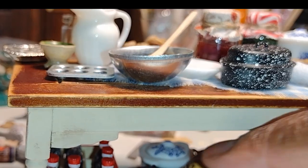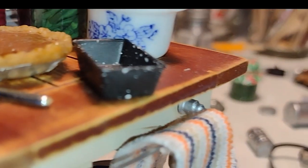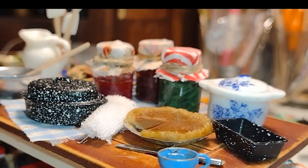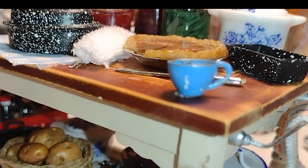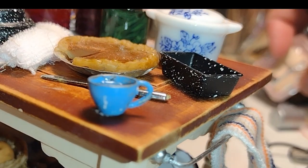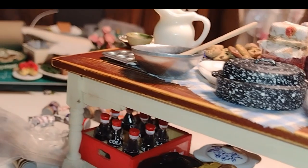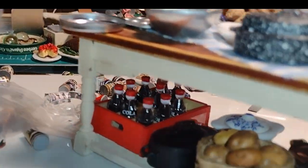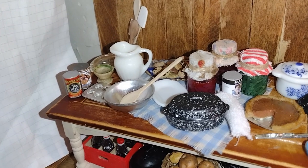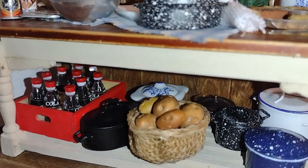I'm really pleased with how things are looking, but I definitely need quite a few more accessories. I want you dolls to take special note of the wear and tear on the table - I did that myself. The table was brand new when I received it, but I had to distress it to make it look like an old work table for the pantry. I used acetone, a file, and some sandpaper to get that really worn look, and scuffed up the bottom and around the edges to give it that well-worn, old-fashioned look.